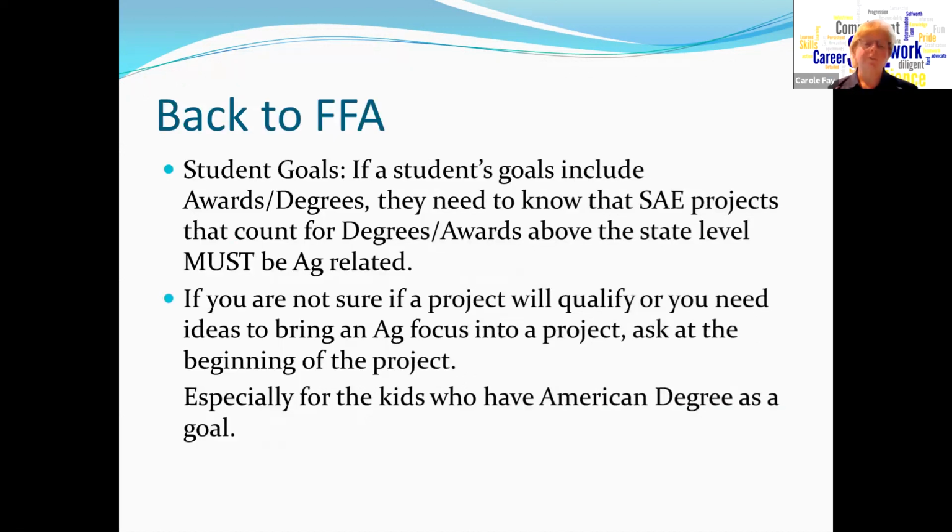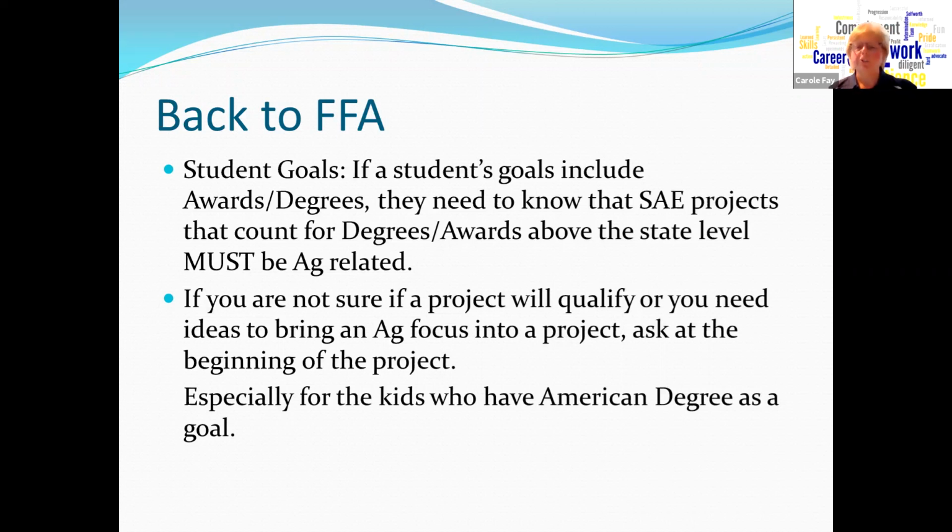But when we come back to FFA, because they're all FFA members with affiliate membership, in 9th grade, when you're doing that basic FFA unit, and you do talk about awards and degrees, they need to know that if they want to go above the state level, some SAE projects must be ag related. So it's very helpful to those kids who, if their brother, sister, cousin, whoever applied and received the American degree, if that's what their goal is, then they need to understand this is the type of projects you need to have. Sure, they can do a crochet project, that's fine, but it's not going to count. They need to have projects other than that to qualify for those degrees.